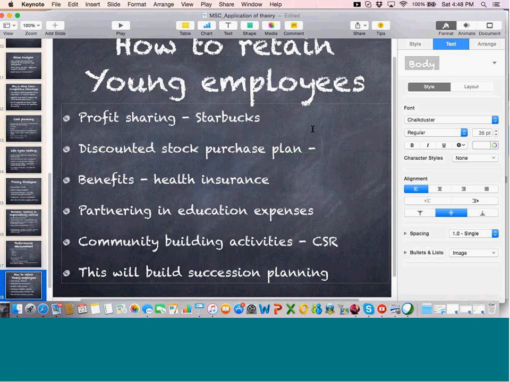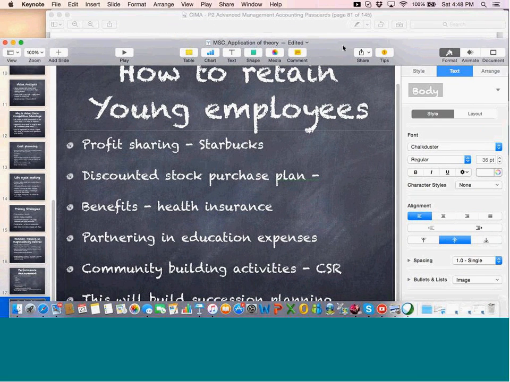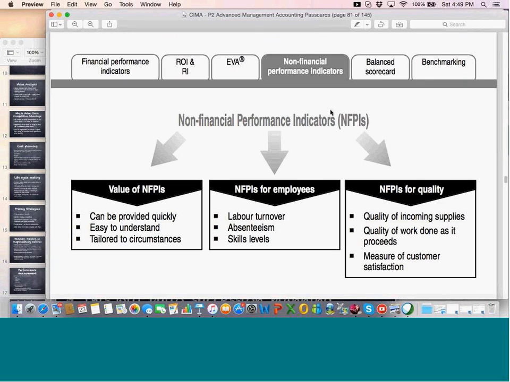This is a similar thing with Origin Energy, where I work in Australia as well. They give you stock, not discounted, but they give you stock as a bonus, right? That's even much greater. They don't pay anything. We have come up with some quite interesting ways of retaining employees, right? That becomes quite an important thing for us.